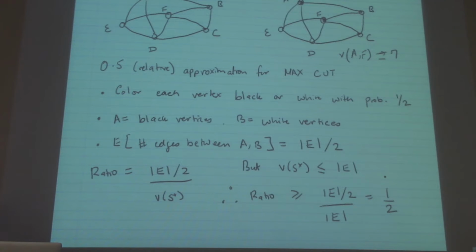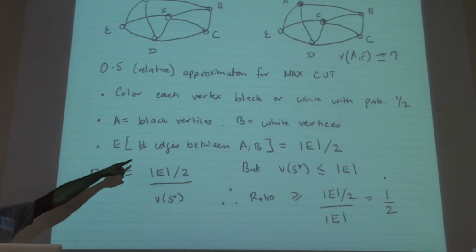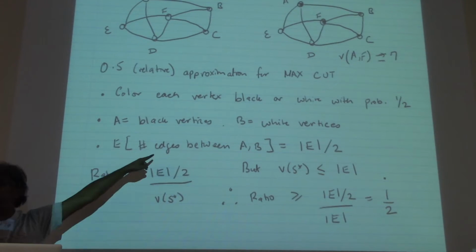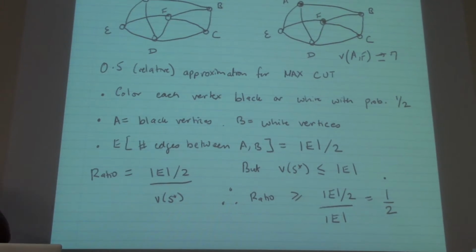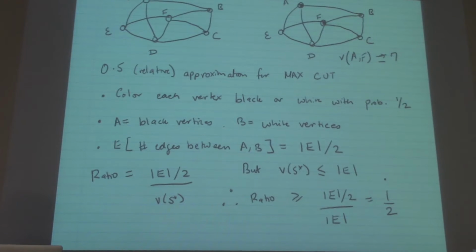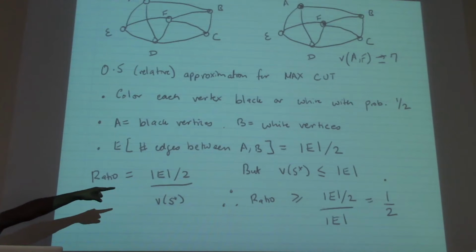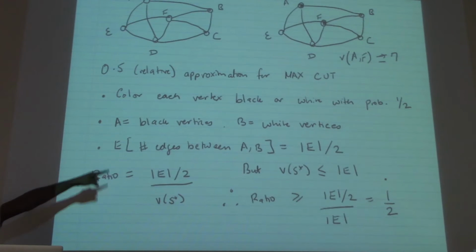Is there typically some level of approximation? Right. So this statement is not the right statement. Well, what would the correct statement be? What is in fact the expected weight of edges between A and B? Zero. So it's half times W plus 0. So the expected total weight of the edges between A and B is thus not the number of edges divided by 2, it is the total weight of all the edges divided by 2.